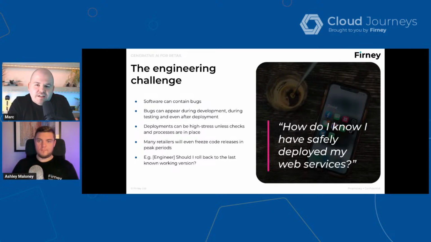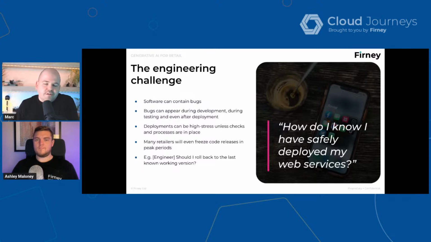This is the challenge that engineers face all the time, in terms of, have they managed to solve every scenario that software might experience when it's deployed into production? And have they tested it all efficiently so that they know it's safe and it's stable? So this is where, as you're building out a change that's been requested, bugs can appear at any point in that life cycle.